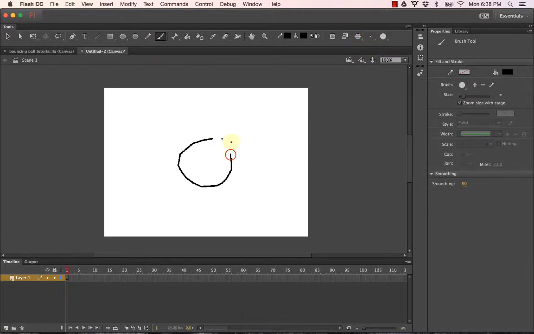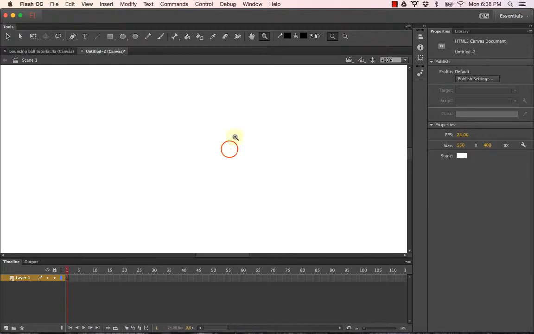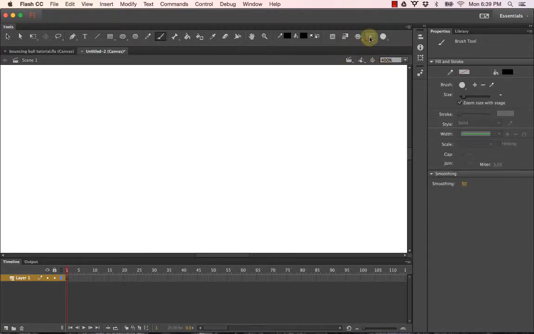One tricky thing with Flash, if you're used to Photoshop or Illustrator, their brush sizes are in pixels, and so it stays the same number of pixels whether you're zoomed in or out. With Flash, watch, I'll zoom in. So I'm at 400% now. I go back to the brush. It's still the same brush size.